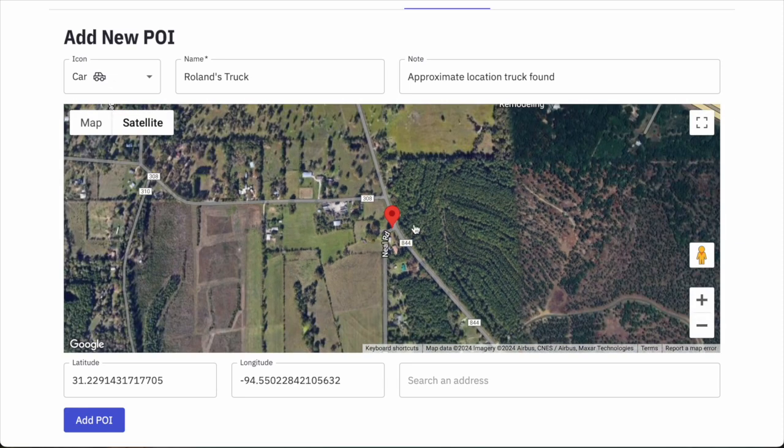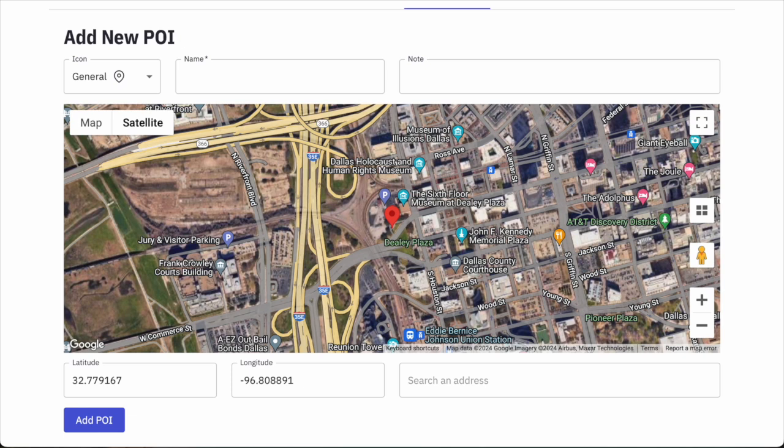I don't actually know the exact place it was found, but this is a really good reference point that we can anchor on. So I'm going to include this, and should we stumble across any more details or someone from the community is able to find some more information for us, we'll get that point updated. So we've added that point of interest, added this truck.